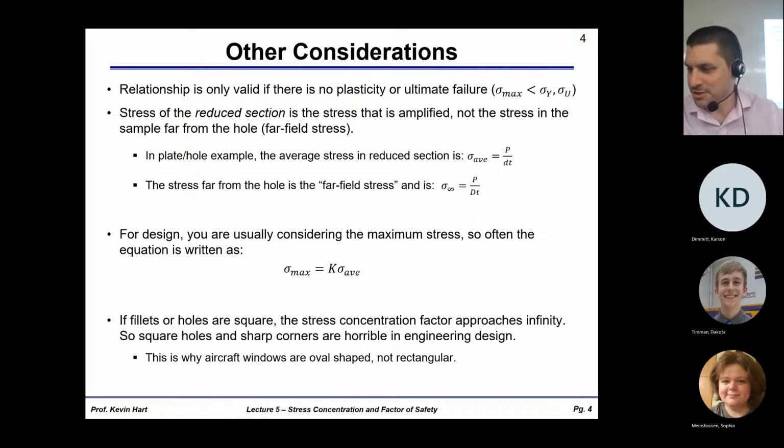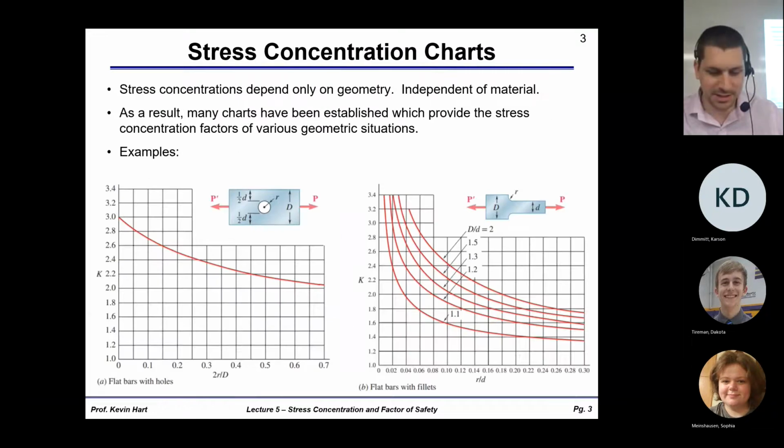And we have all these charts that look a bit like this. This was the idea for tension: this is what these stress concentration factors look like. Here they depend only on geometry, the radius of the hole and the full width of the piece. For this double filleted reduction in width, it depends not only on the width of the large portion, but the width of the small portion and also the radii of the fillets. So you can read charts like this to determine what the amplification factor will be. And remember, you're always amplifying the average stress in that region.